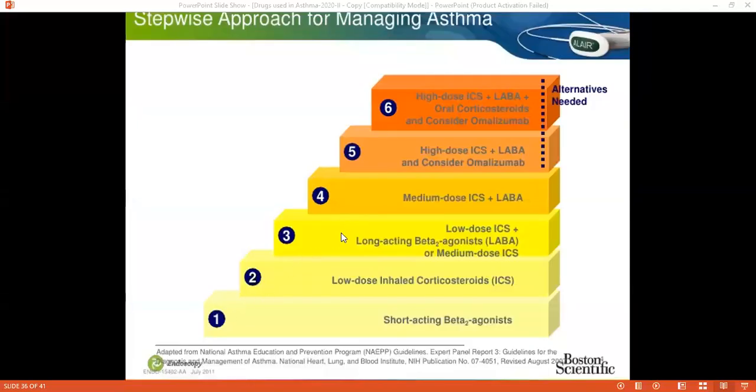This is a stepped approach for managing asthma. We start from the short-acting beta-2 agonist in an acute patient. If it is not relieved, we add the low-dose inhaled corticosteroids. And number 3 comes in for the control of repeated attacks or persistence of bronchial asthma. The control is these drugs with a long-acting beta-2 agonist and low-dose or medium-dose corticosteroids. Then if it is not relieved, we go on to a medium dose of corticosteroids and the long-acting beta agonist.